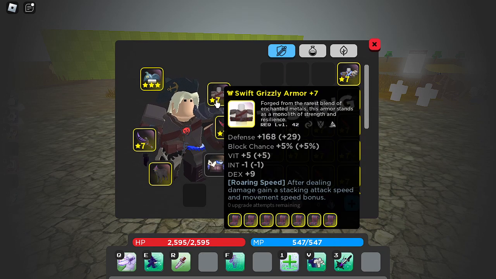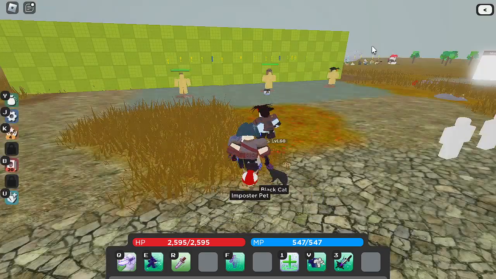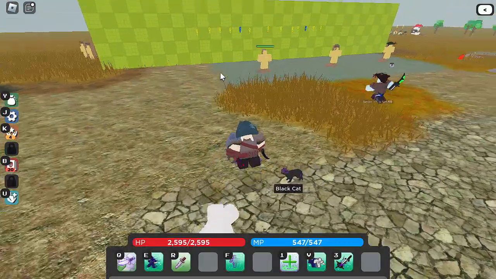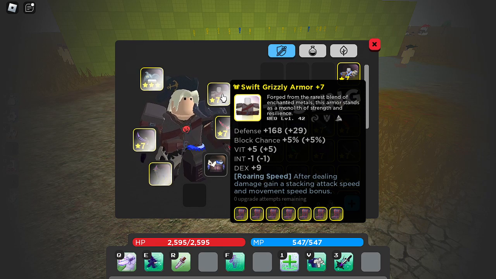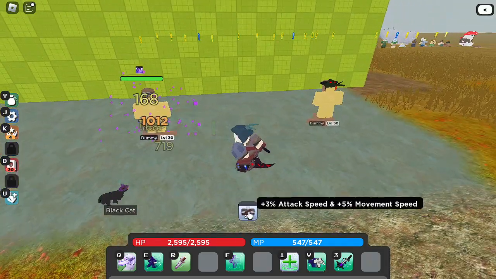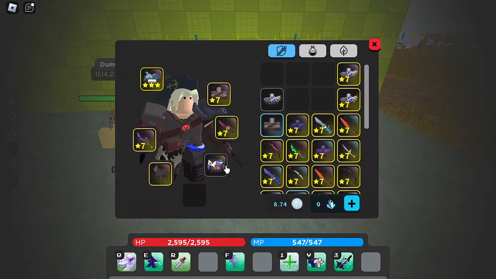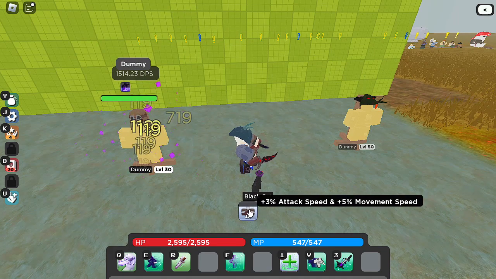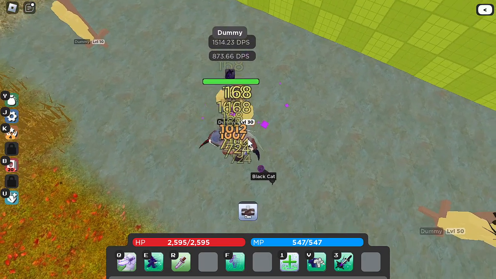For those who don't know, this is the new armor that you get from the tribute. What it does is every time you attack an enemy, you get an extra speed boost and attack speed, and you can stack this 5 times. One stack gives you about 3% attack speed, so as you can see, one time gives you three attack speed. Times 5 is basically 15. Just simple math. So that's basically what it does: more attack speed, more damage, etc.